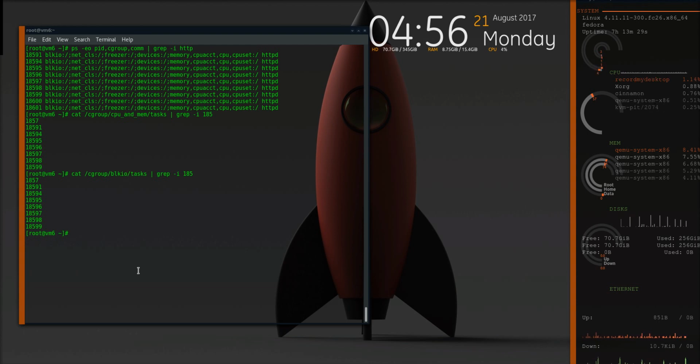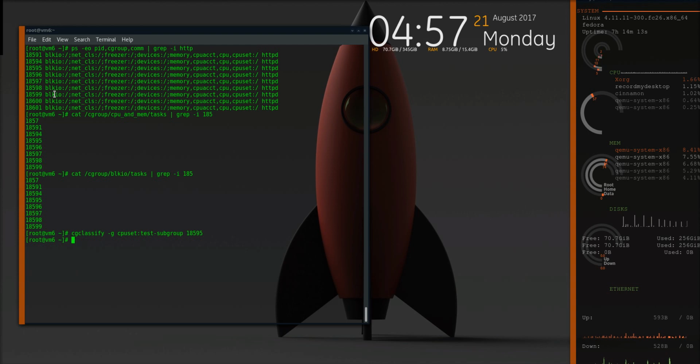Now let's use the cgclassify command. Through the cgclassify command we will add one of the HTTP processes into the test subgroup or a C group. With cgclassify, we need to specify the subsystem, so I'm specifying cpuset as of now. So the cpuset subsystem, we are adding to the test subgroup, and the PID I'll choose is 18595. Ideally this PID should be added into the test subgroup.